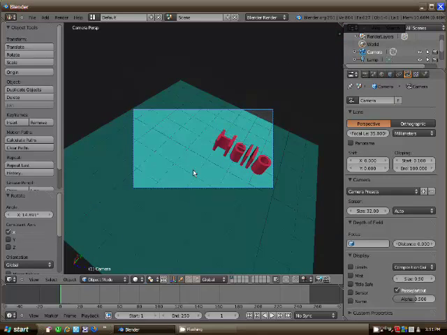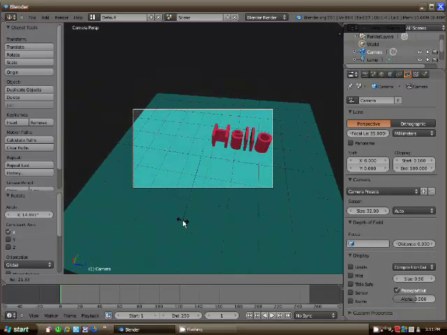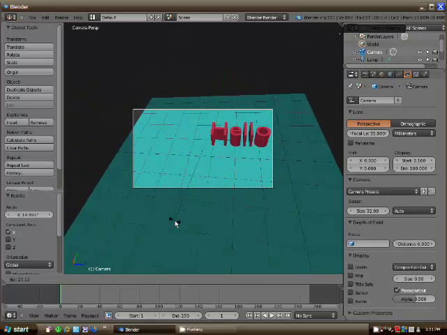I'm just pushing R by itself to rotate that around.